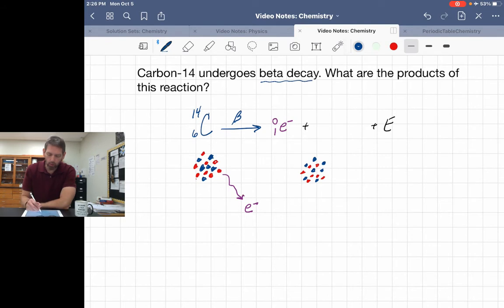So now you can see we have 1, 2, 3, 4, 5, 6, 7 protons. And we have 1, 2, 3, 4, 5, 6, 7 neutrons. 7 plus 7 is still a mass of 14, which works. This makes sense because if you look across the top of our isotope notation here, 14 plus 0 equals 14. And going across the bottom, 7 plus a negative 1 gives us 6.